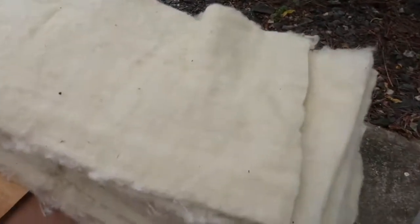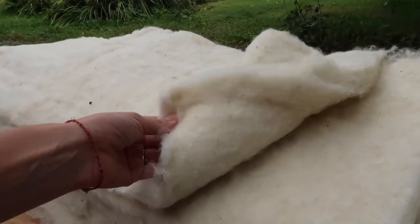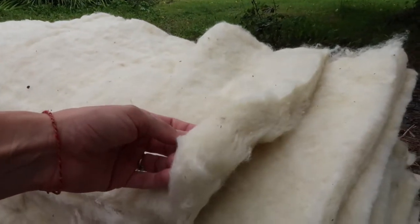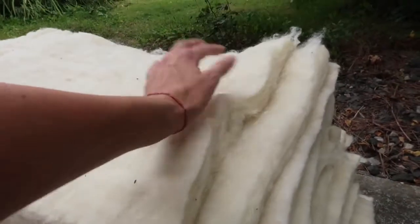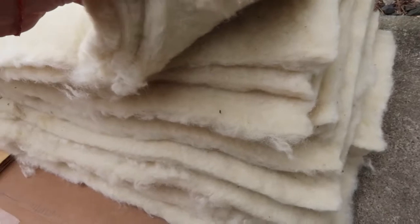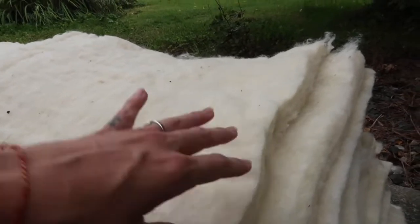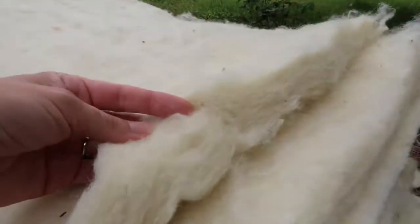So we were just talking about how luxurious the Havelock wool is. Blair has worked with insulation before, and he said it's an absolute luxury to be working with this material because it's not itchy. And I believe the wool is from sheep in New Zealand. I just feel like this is very luxurious. I feel like it's gonna keep us warm, and it's just super high quality. And it smells like a farm. But you see how thick this is?